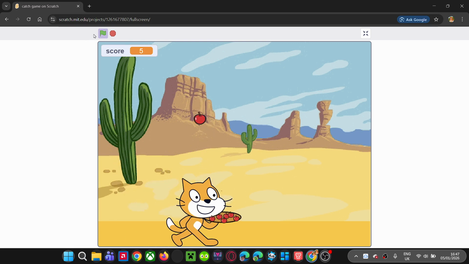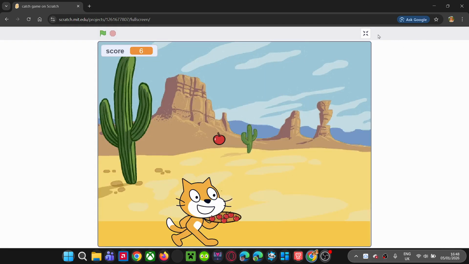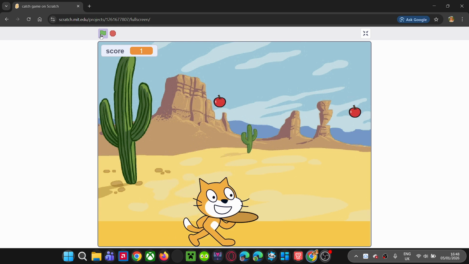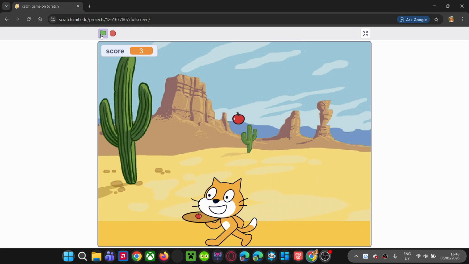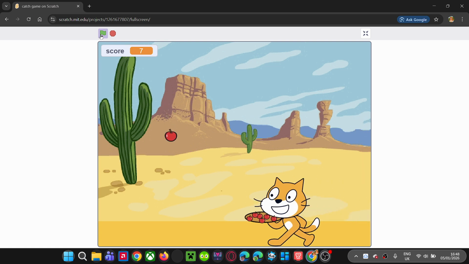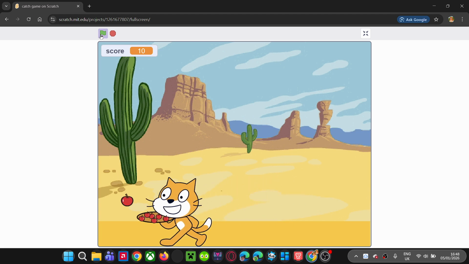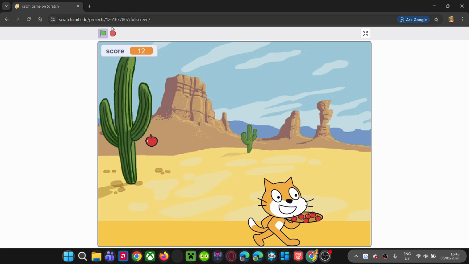But we just don't want it to get too many. So set 1000 to 150, which is better. Okay, let's click save now, then try to play it. Yes, it's making clones. Yes, now we're having more apples. And wow, this is how to make it. Oh yes, there's so many apples.